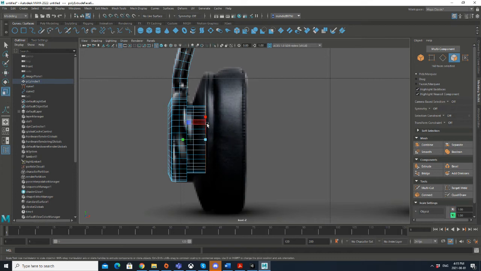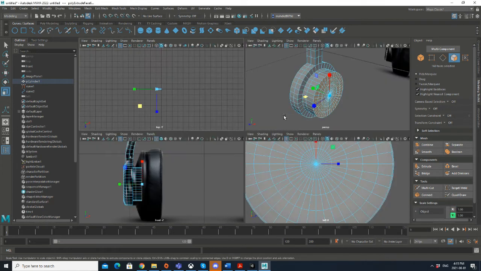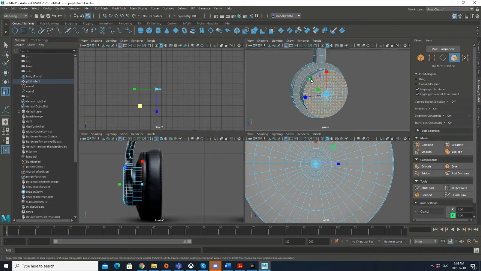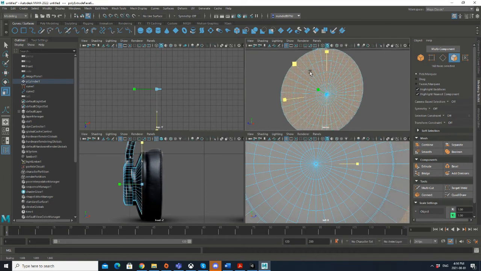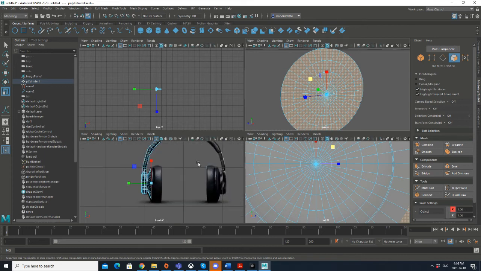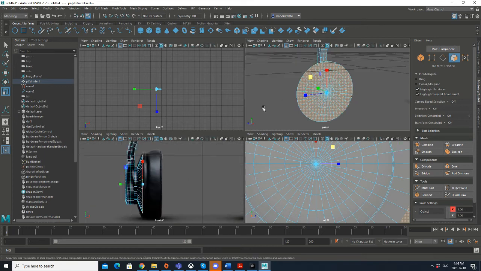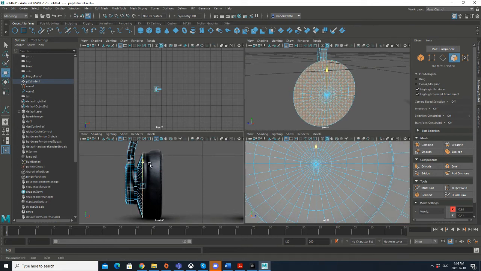And let me scale it uniformly. Having multiple views is good, because while I am scaling my model from here, I can take a look at it in the front view to match it with my object.